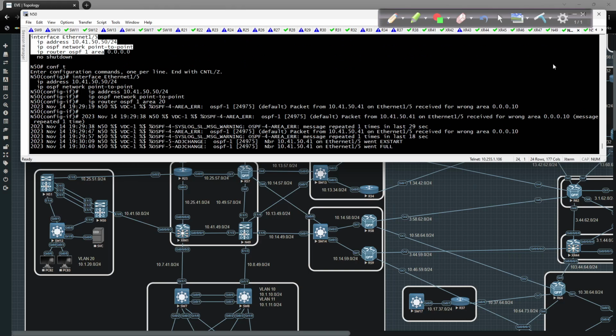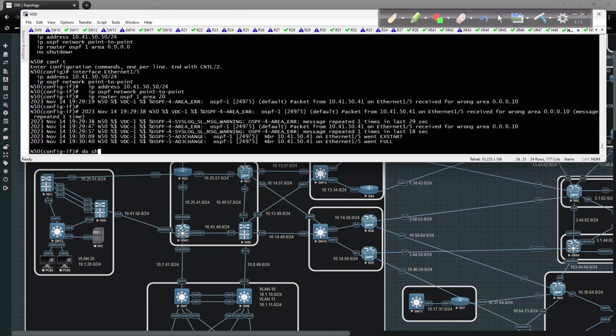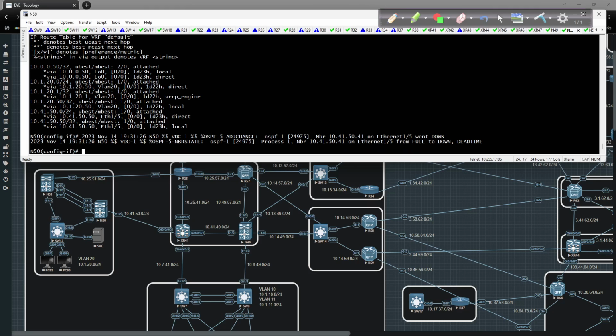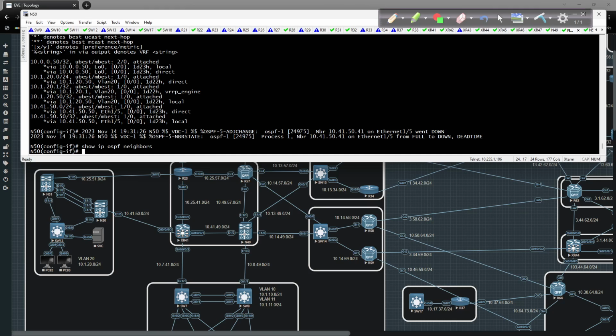So now 50 should be in pretty good shape. So if I do show IP route, we should have momentarily, show IP OSPF neighbor. Show run interface eth 1/5.